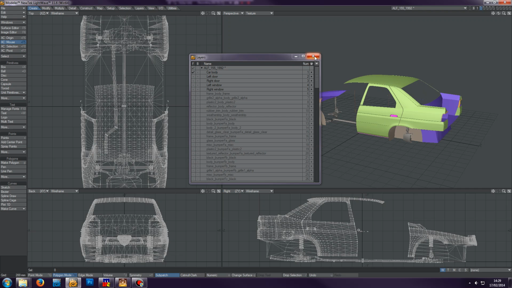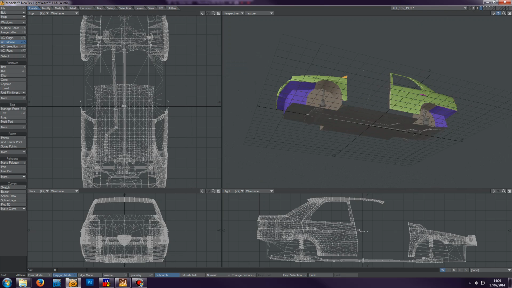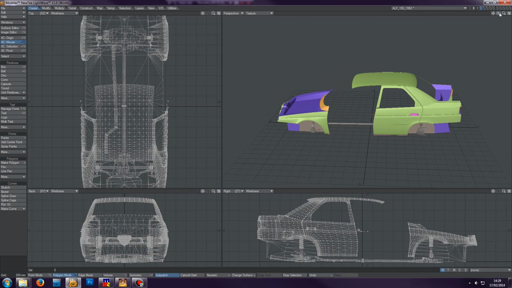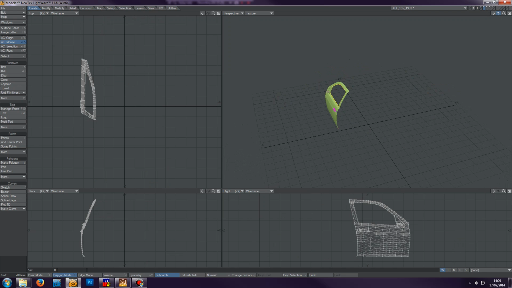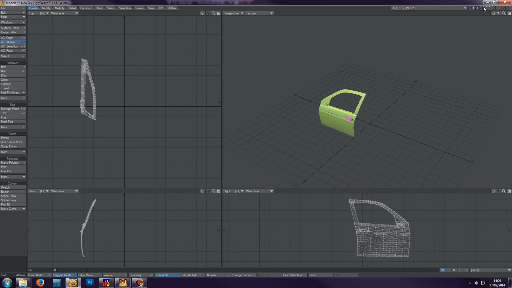Right. That is essentially done. Everything that you can see on this layer is one object. Everything that you can see here is another object, but it's connected to the layer 1, and everything that you can see on this layer is one object, but it's connected to layer 2, which is the left door.